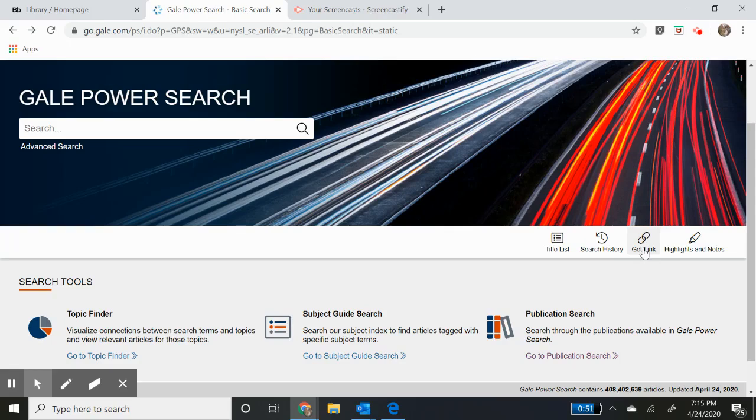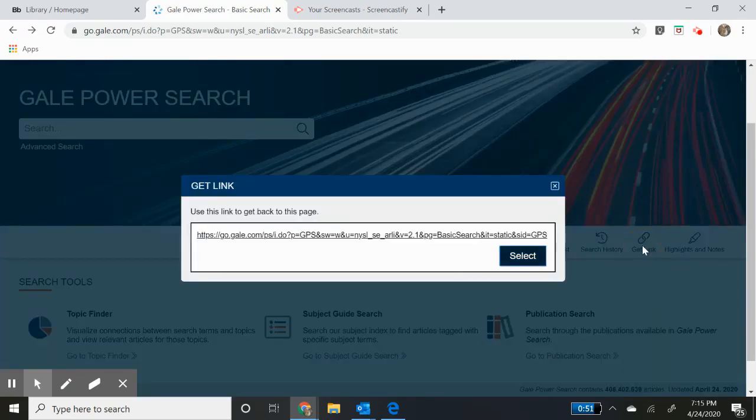Here's an important one. On any page in a database, there's going to be an offer to get a link. It might call it a record URL. There are different names, but anytime you want to be able to get back to a page, you want to look for the permanent link to the page. It's tempting to go up to the browser here and copy and paste that URL, but these URLs that are used in database searches are not permanent. The permanent link to the record is going to be somewhere else in the page, and you want to look for that icon and get that link.